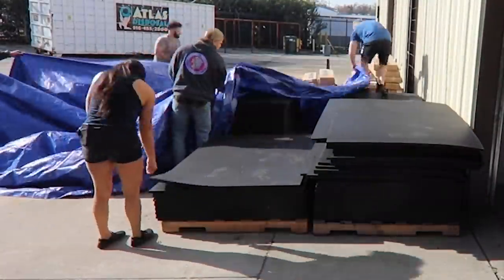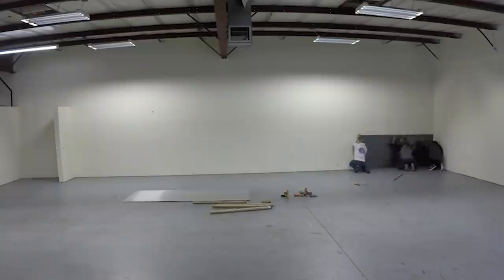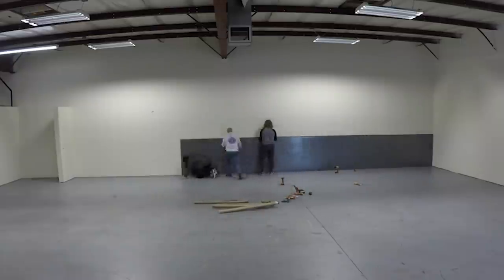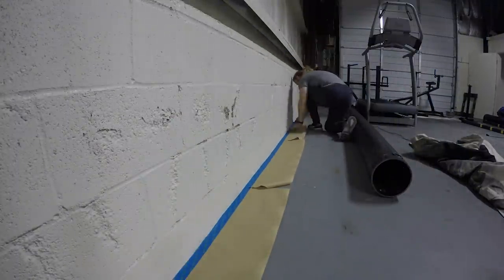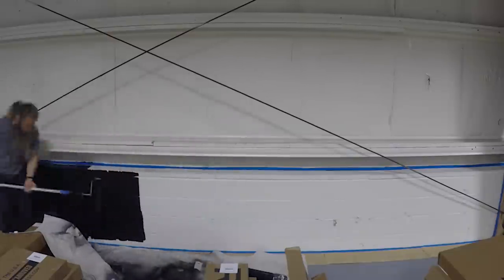I know the first thing that needs to be done is gym flooring. Before I can move any piece of equipment into that new spot, I need to get the gym flooring taken care of, so I'm on a standstill right now waiting for it to be delivered. An often overlooked expense when someone's starting a new gym is things like gym flooring, painting the building, wall panels, remodeling, cleanup, installing or remodeling a bathroom. It's easy to budget the fun things like squat racks and barbells and machines, but a lot of times these overlooked expenses are just as expensive as buying a whole bunch of plates or barbells.